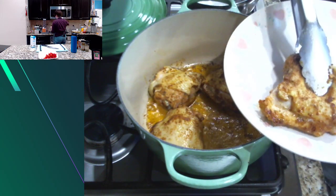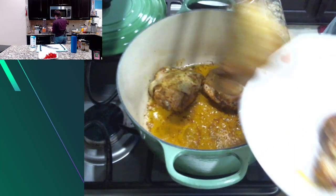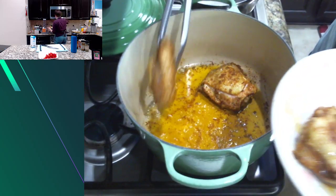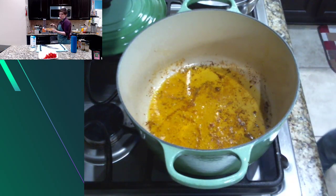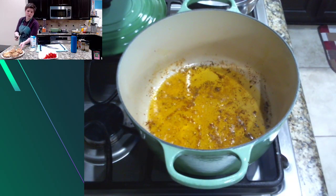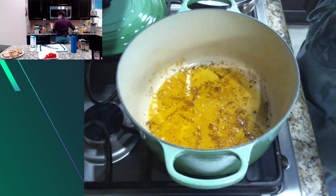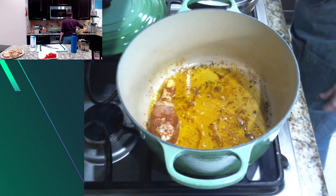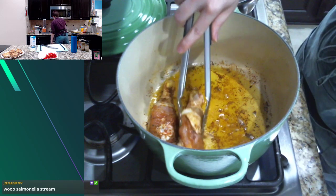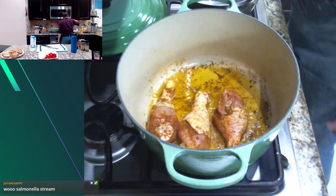There you go. Both sides have browned nicely. You want raw chicken? Come get it. Move that right there. I don't need to add any oil because some of the fat of the chicken did release. So I'm going to put the chicken legs here and repeat the same process.